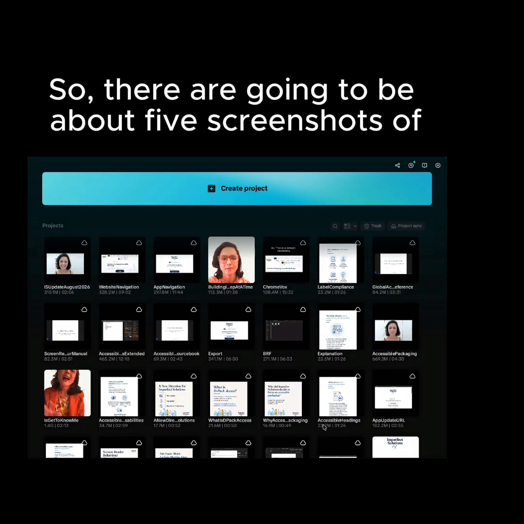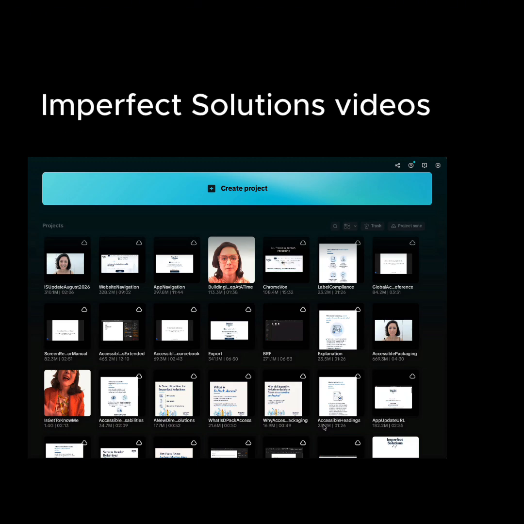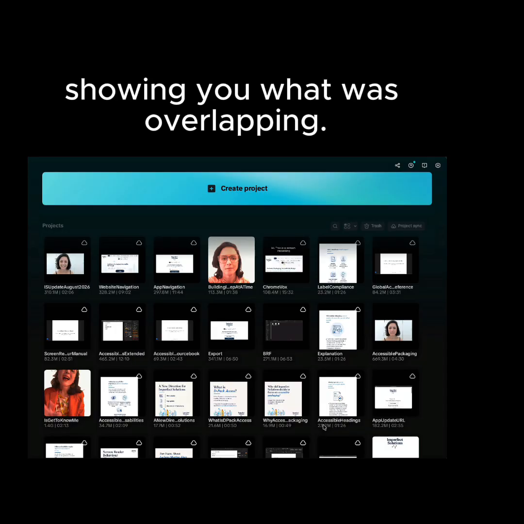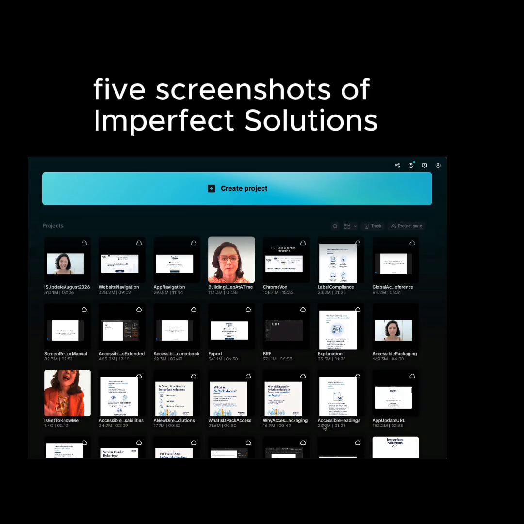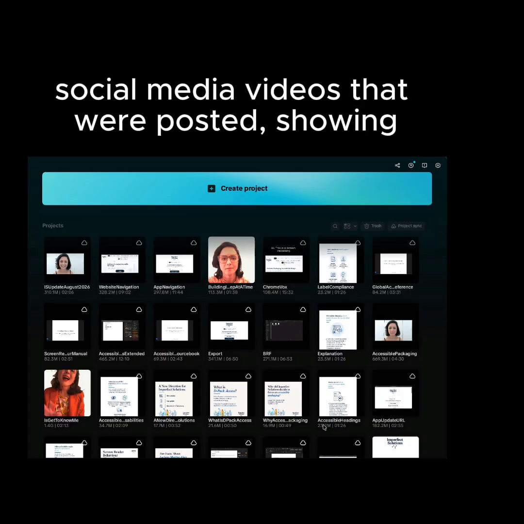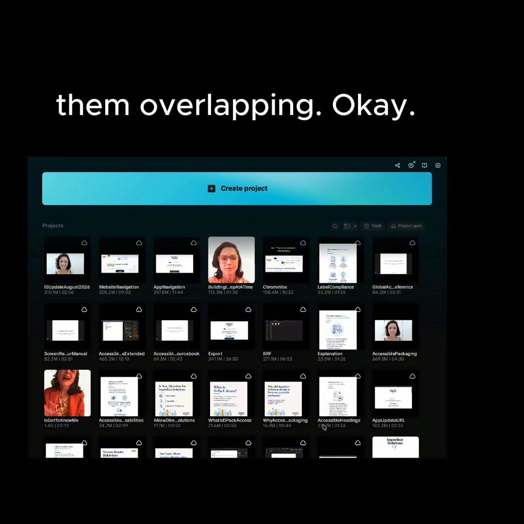They're going to be 5 screenshots of Imperfect Solutions social media videos that were posted, showing what was overlapping.